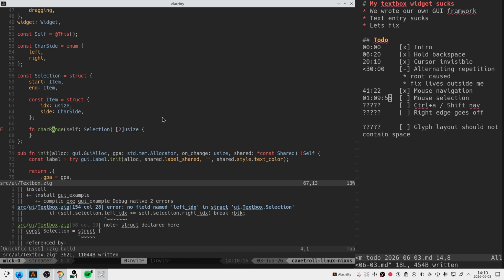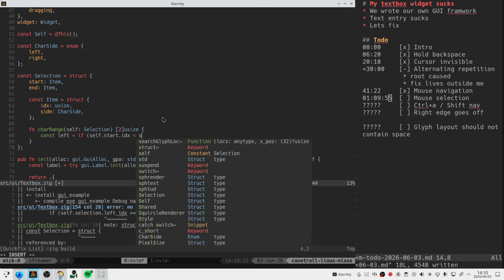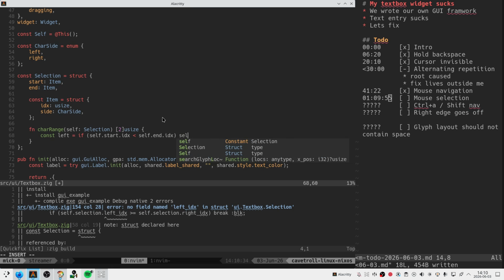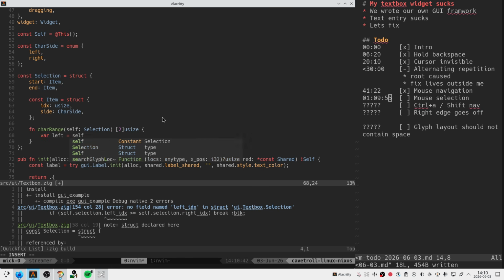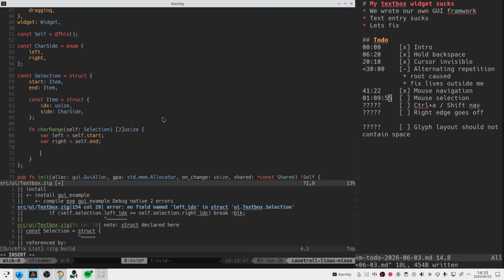So left is going to be the smaller one of these two. I guess we do this: var left is self start, right is self end. If left index is greater than right index, we swap.